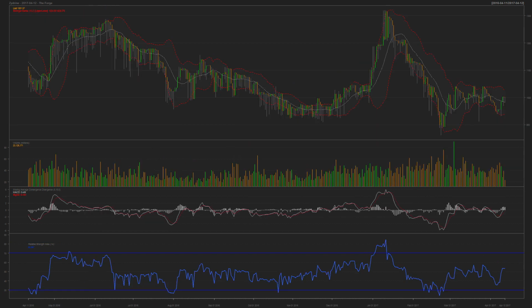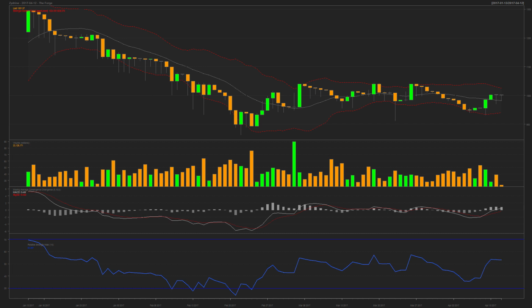Zydrene's yearly graph is looking alien, with large movements in the early year, followed by a recent plummet in price. Zooming in, we can see the rapid decline we've been experiencing and the bounce back from that movement. Despite this rebound, we're still in our stallout. I think it's time to hold on to Zydrene and wait for a better price.